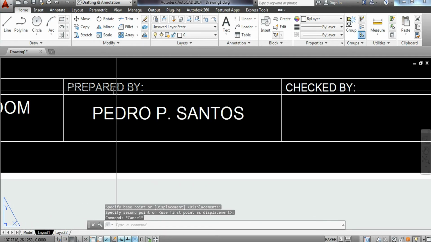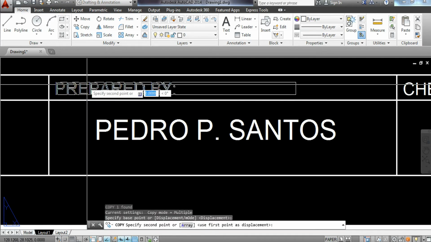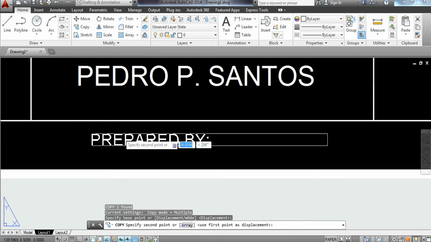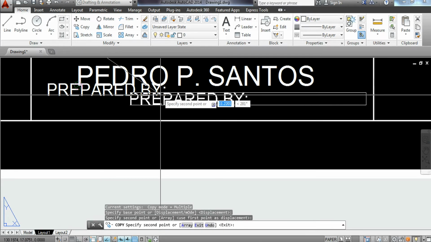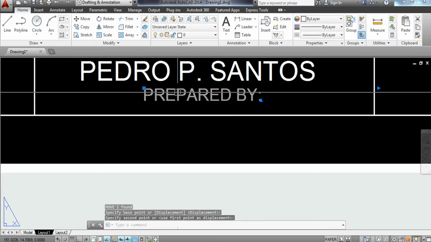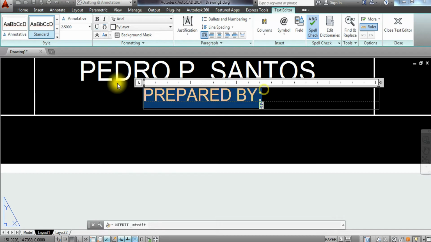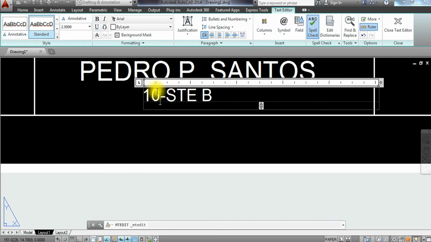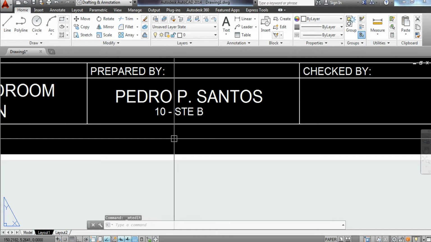We could place the section or, if you want, yung course ng estudyante. Simply, transfer na natin dito. Okay, move lang kung sakaling naging ganitong sitwasyon. Then, for us, I'm going to say, for example, 10-STEB. Sample lang po ha. Kaya ninyo. If you want, 1A architecture, 1B architecture, pwede din.